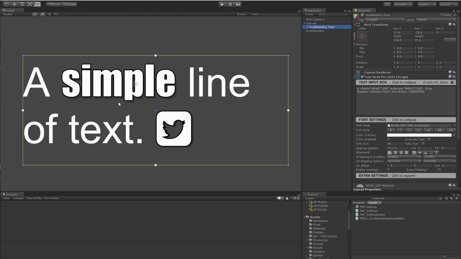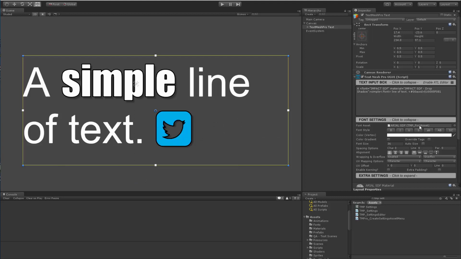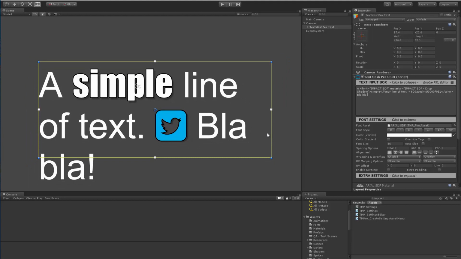Now, regardless of where this text comes from, it still respects all the different font tags. So if I type a color, and the color for this thing is as such, and let me go /color after. Now you can see I can color these icons in my text. It behaves exactly as you would expect it.